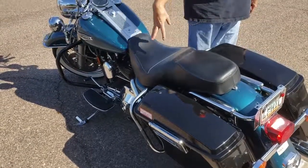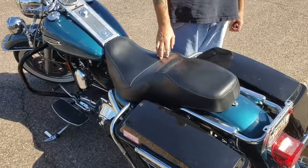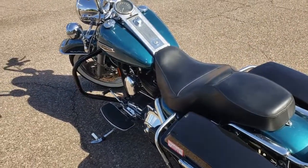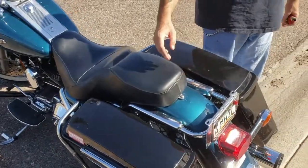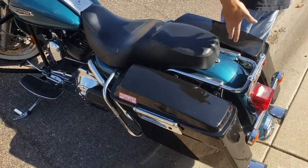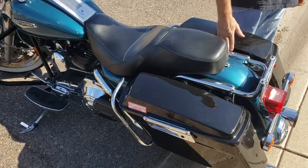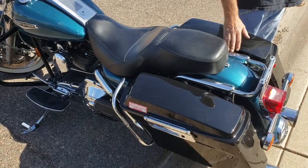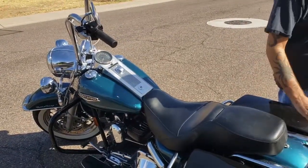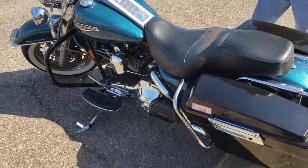The seat is brand new. Yes, it's dirty, but it's brand new. I just put this seat on here not 8 months ago. The factory one started falling apart, so that's a brand new seat. I do have a very cushy, nice curved backrest for passengers, but I don't have a reason to have it on the bike right now, and personally the bike looks better without it. I only run it on the bike when it's needed, and right now it's not needed.